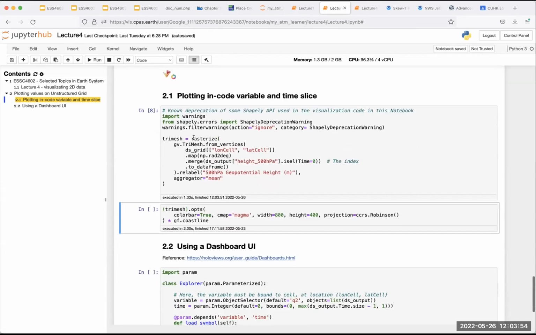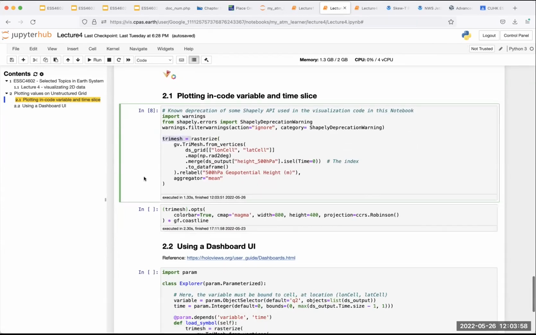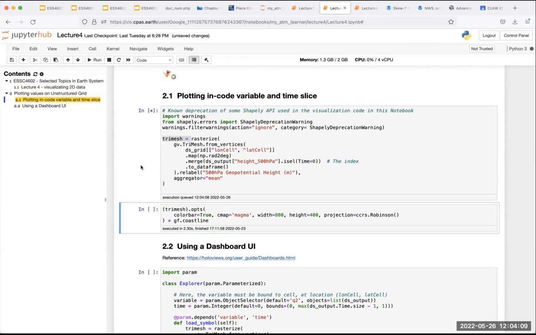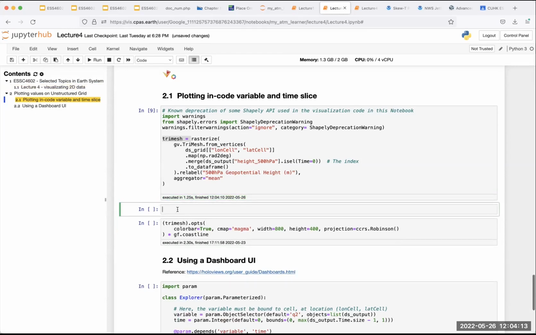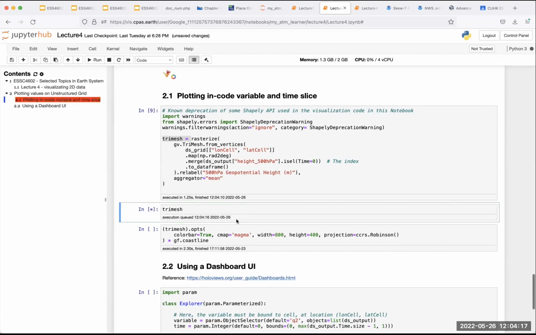Okay, this object is produced and then put to variable TriMesh. Next, if I just throw TriMesh, that's not that good looking, but I can show you. TriMesh, just visualize the plain TriMesh.